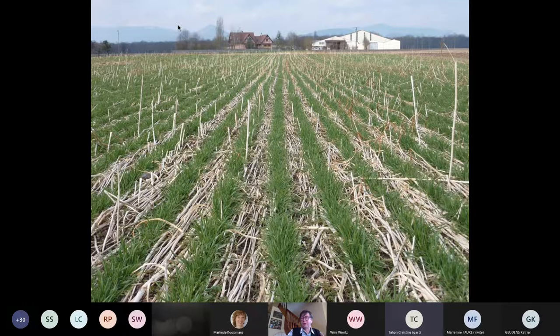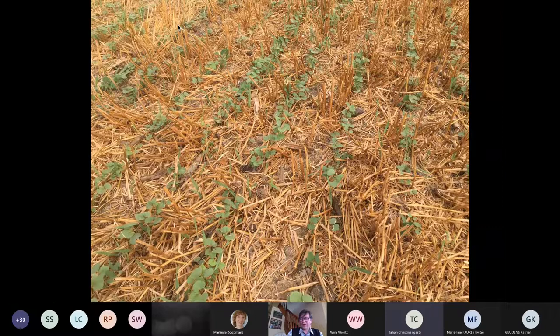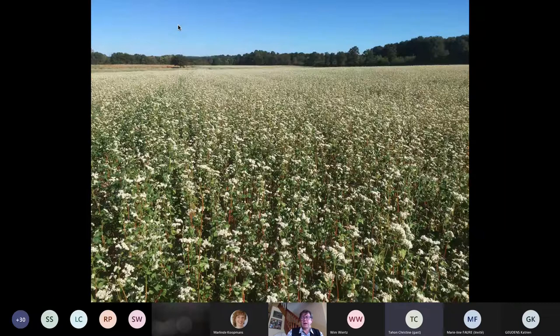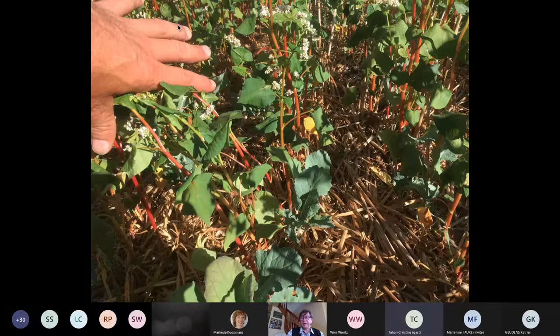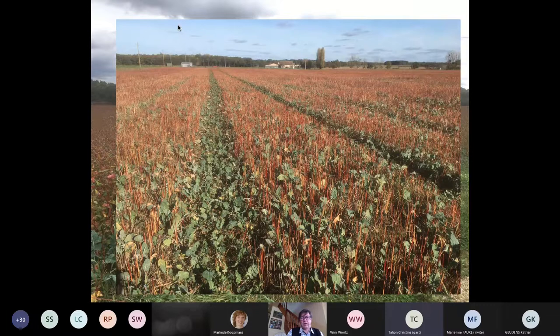It's another way to overcome glyphosate on my farm. Just after winter barley, in early June, we plant oilseed rape and canola together with buckwheat. So it's very early for oilseed rape. And then when the summer comes, we have the buckwheat that we can use as a double crop, and the oilseed rape is underneath, being a little patient. And when we arrive in October, we get a second harvest of buckwheat, which is optional. But the oilseed rape is underneath and is following. We even made an addition to this to add clover, draft clover, that will be able to cover after we harvest the oilseed rape. So by one seeding, we can have almost three crops, or two crops and a cover crop.